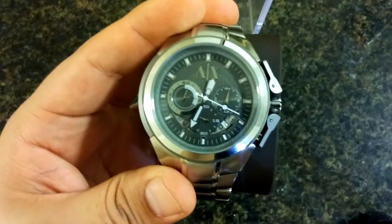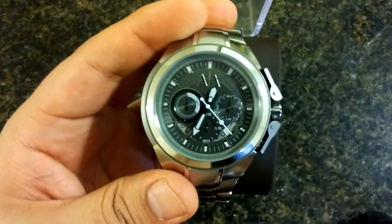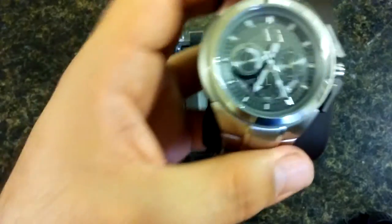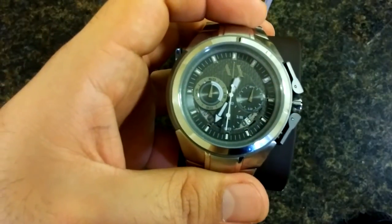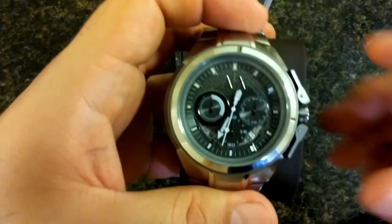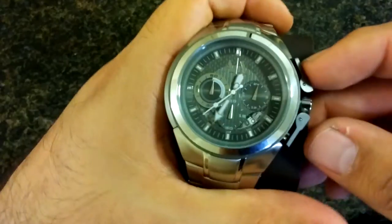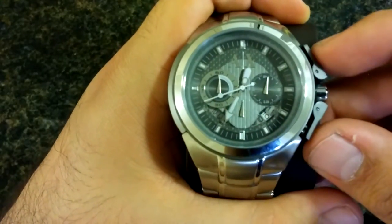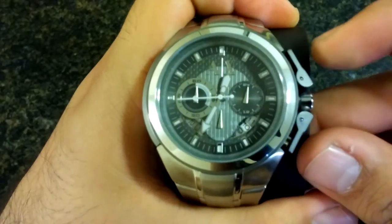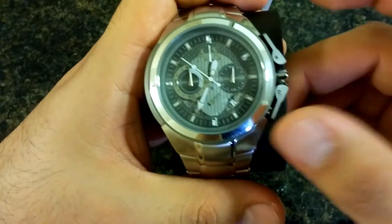That's weird — I thought it would just go up to the 60 mark, but apparently it goes all the way back to the very beginning. This had been going on for a couple of minutes, and now it's finally back at zero. I'll go ahead and start it, and then as the video ends I'll stop and reset so you can see what it looks like. So the feature is: start, stop, reset.